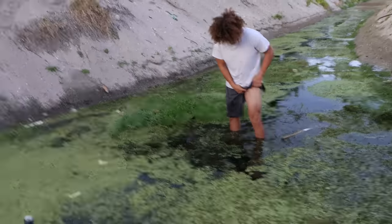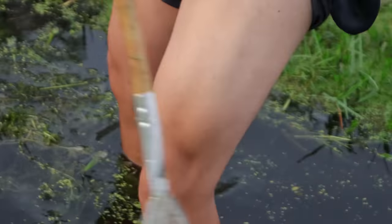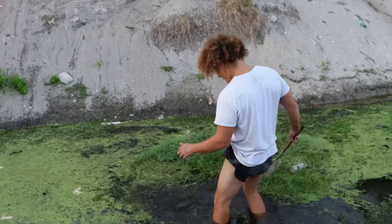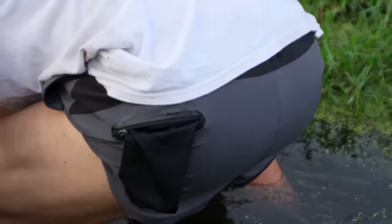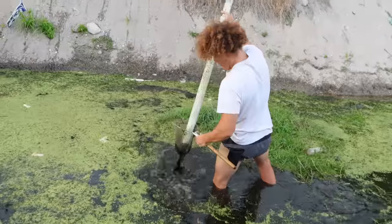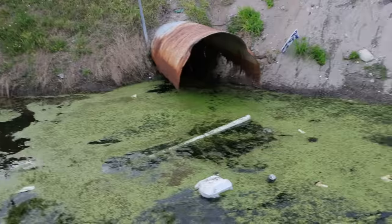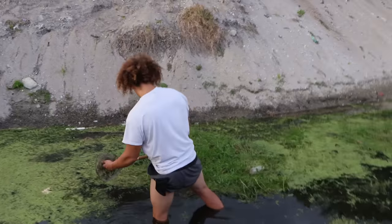It's getting kind of deep over here. There's a pipe trap. I've got to try to find the bottom of it. I can't see the bottom. Please tell me that caught something. He's taking his anger out on the creek. Is that a fish? The dead thing? Oh, I think that's a bird. There's a dead bird, guys. Nothing in the pipe trap.